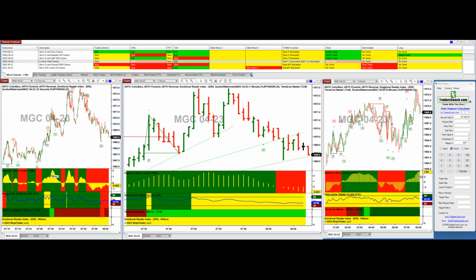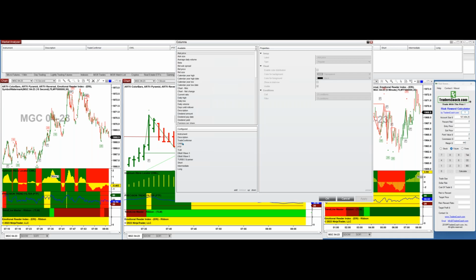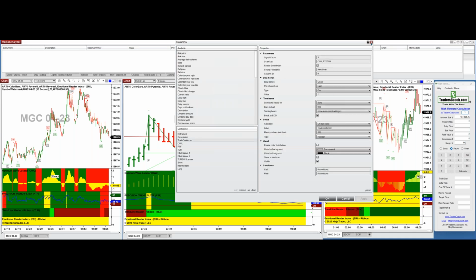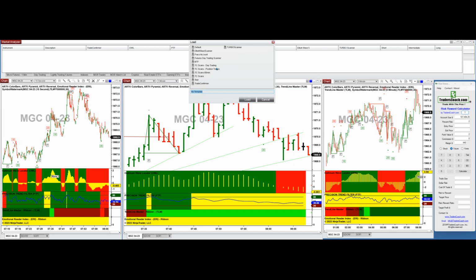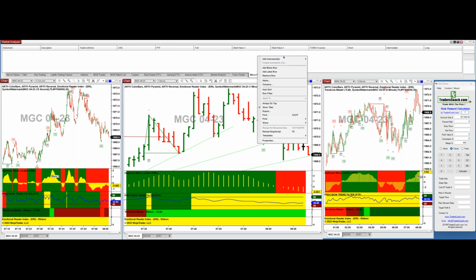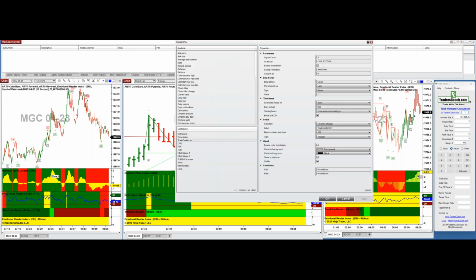So that way, when you add a new tab on, it will default to whatever the default is. In this case, I think it's daily, okay? So if I go to the columns here, you'll see probably it's set up for the daily. Okay, no worries. All right, now I want to change this to a different template. So I'll load this and I'll set it for my TC scans for day trading, load that. All right, then I'll go back into columns, go to trade confirmer, and look, now it's set to 1 minute. So I didn't have to reload everything 100 times.